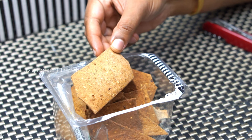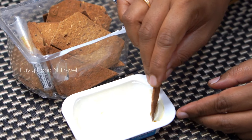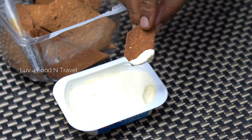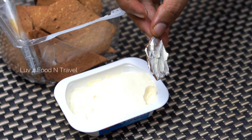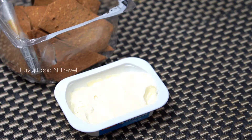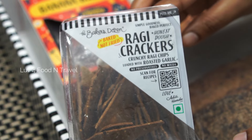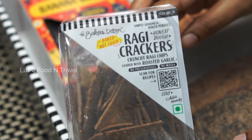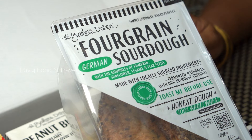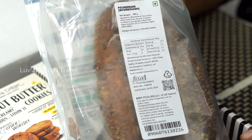These multi-grain crackers are a great healthy alternative as they are baked and full of nutrients and superfoods. You can use them as an accompaniment to dip, pair with cheese, add to soups and salads, or enjoy them on their own. These iron-rich crackers make a great snack option whether early in the morning or as a midday refreshment. This baked ragi snack also suits the diabetic menu.